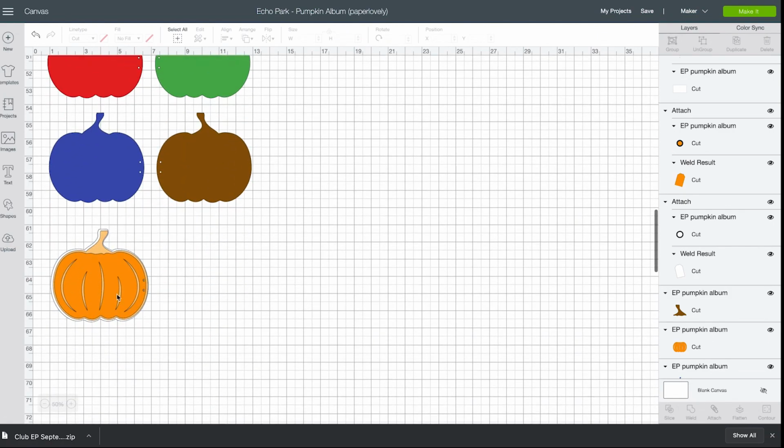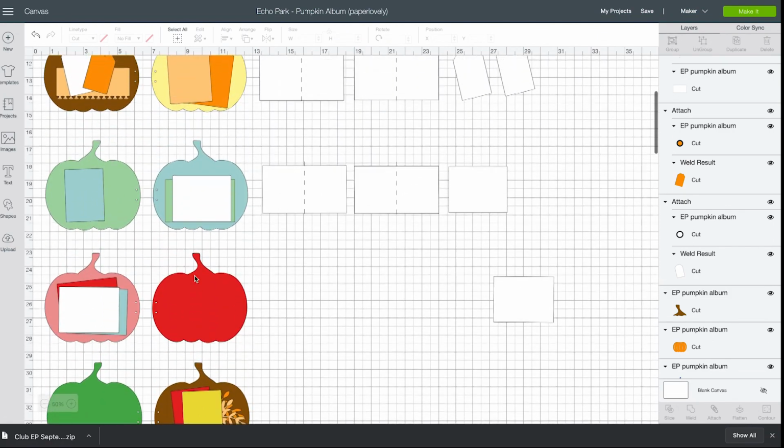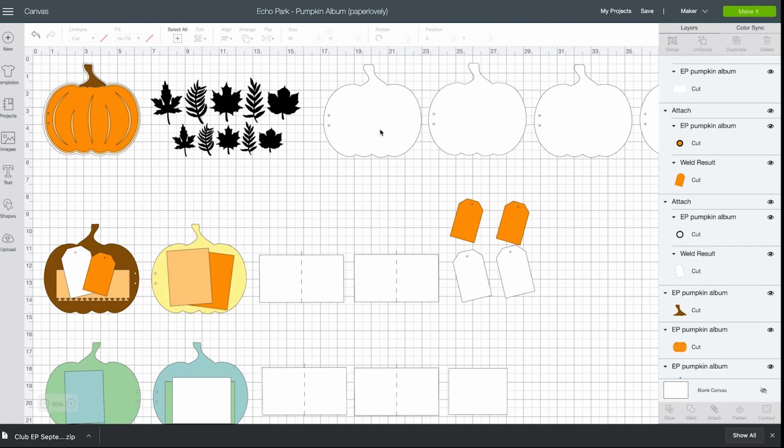That's all the same orange color going down through. And then what I actually did first was I cut all of the white cardstock out, and then I laid those together, and as I cut each color I would flip through and find which one it coordinated with, and then I paper clipped that. So I made sure that I had what I needed, and then I could just do a quick flip through once I had everything finished to make sure that it was in the order that it was supposed to be in and that everything matched the way that it needed to.